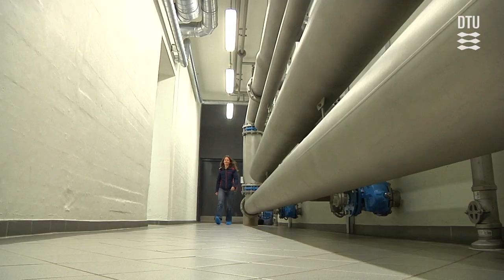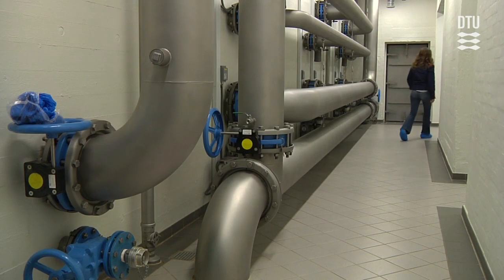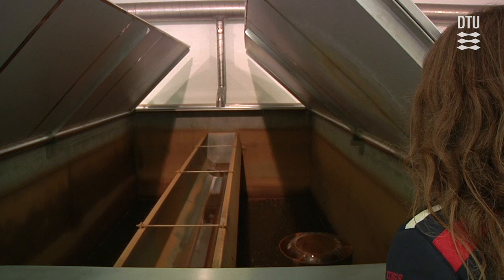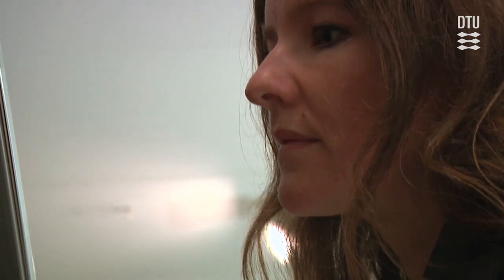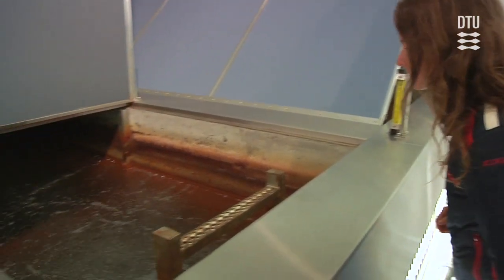It was very important to us that before all the investigations were carried out and we knew whether there was a problem or whether there wasn't, not to tell everybody about what we were doing — not to tell the people walking by when we were flushing from fire hydrants that we were looking for animals in their drinking water. People don't regard animals in their drinking water as something good as a first reaction. They combine it with bad hygiene, so until we could say that animals are living all over Denmark in the drinking water system and it's a natural thing, then people will be informed and they can feel safe when they have sound information.